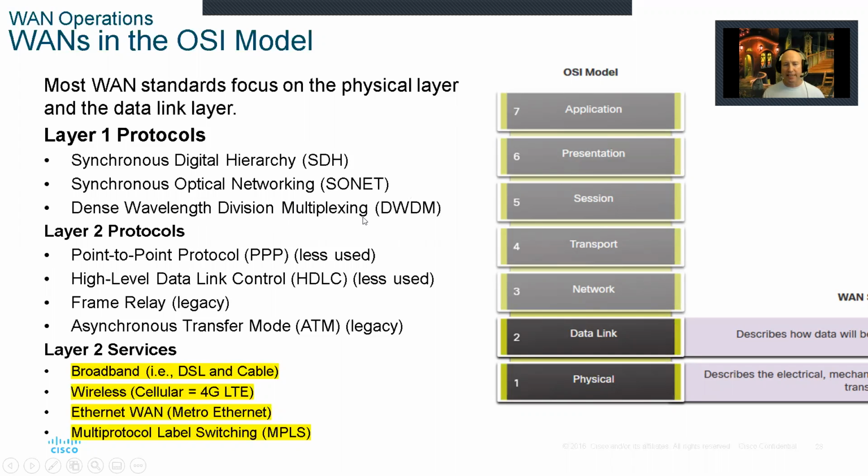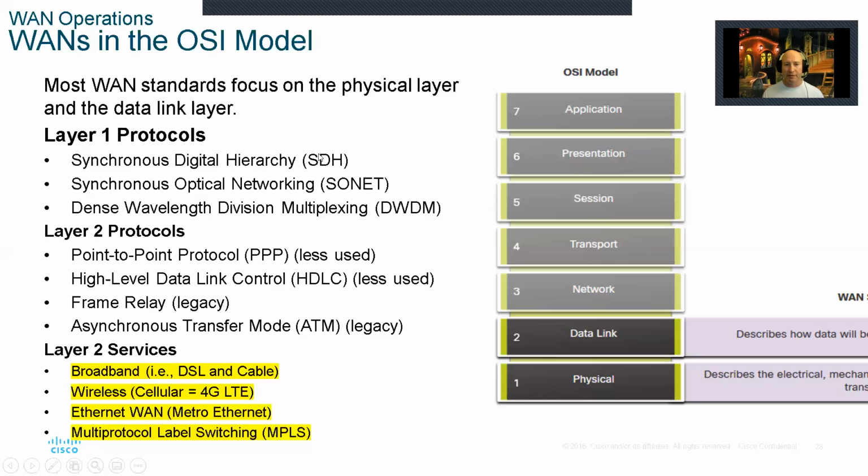Dense wavelength division multiplexing is another form of multiplexing, or a way of sharing a piece of fiber with multiple signals. But in this case, rather than sharing a time slot, you're sharing a wavelength of light. Because light doesn't interfere with itself, you can have different signals on different wavelengths. And in fact, each of those wavelengths can be carrying multiple different signals from different places if you're also using Sonnet and SDH.